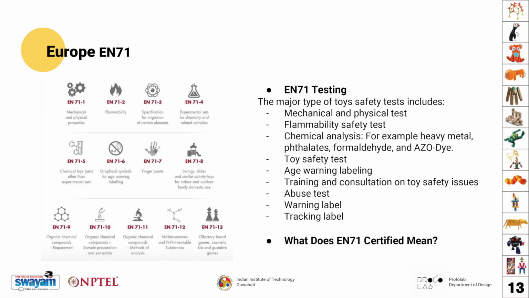And what does EN71 certified mean? A manufacturer or supplier that states their children's products are EN71 certified means that the company has tested the product to ensure it meets the safety standards set by European legislation. The company would then have an EN71 test report that is limited to the particular material or product specification that was subject to the test.